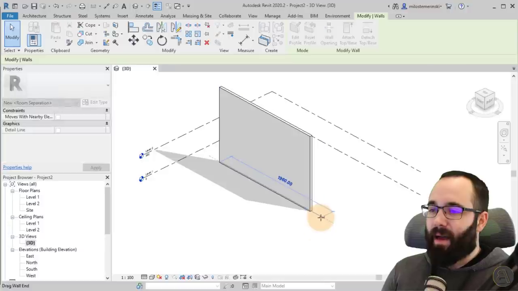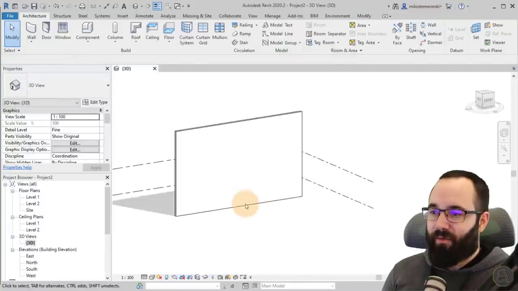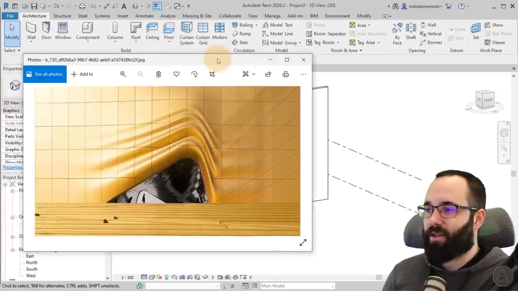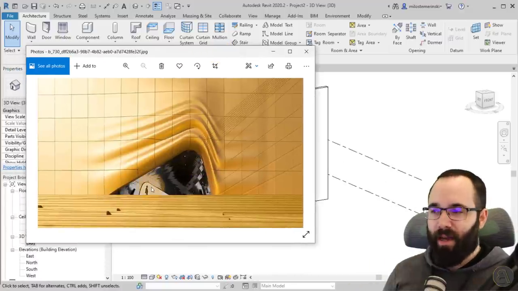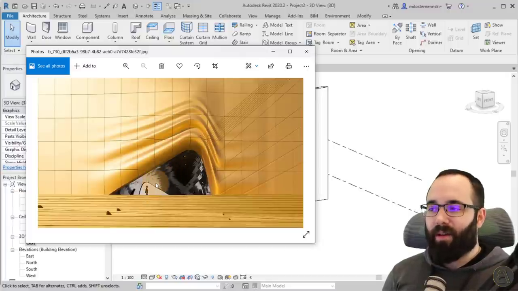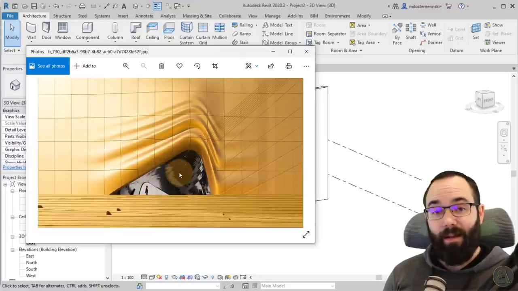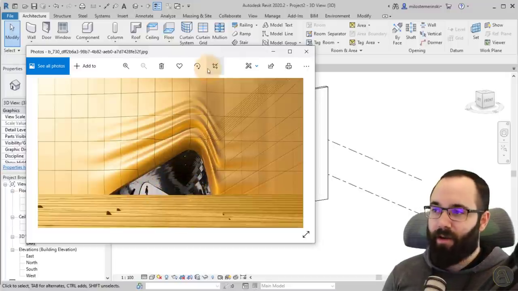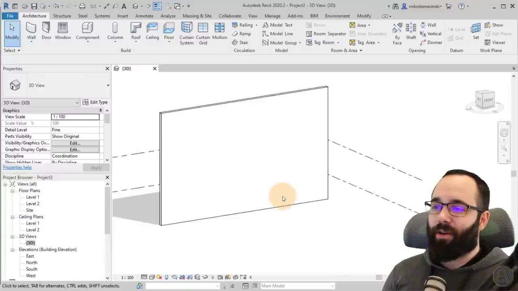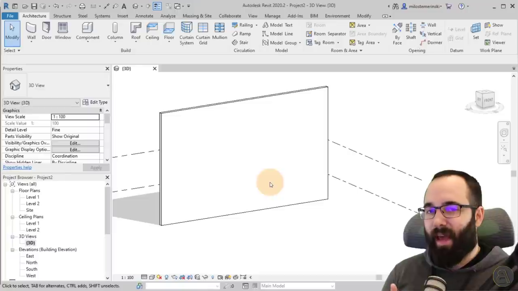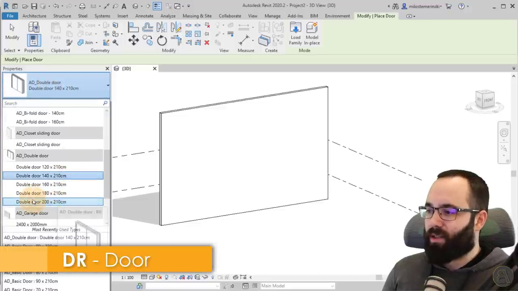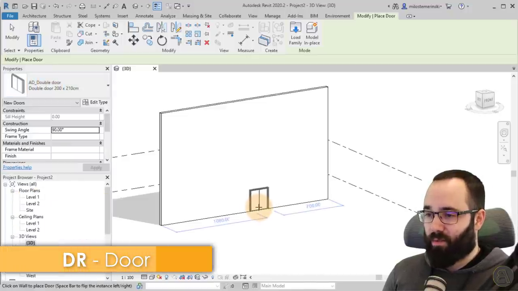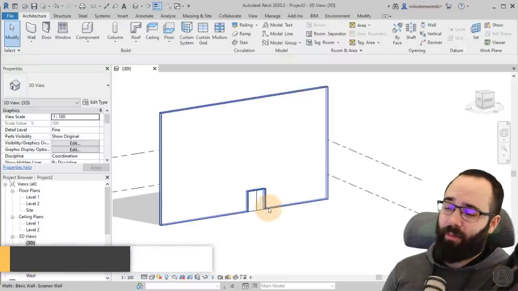Okay, and now I like to add something for reference. So here, if I just drag this over, you can see that this is kind of like a corridor. You can walk through this. Now I want to model something similar, but let's say that I want to do this for an entrance. So I want to have a door here. So I'm just going to add a door here just for reference, kind of for scale, so I know which dimensions I'm working with. So I'm just going to go here to a door, and let's use a double door like this one. Okay, place it there. Perfect.